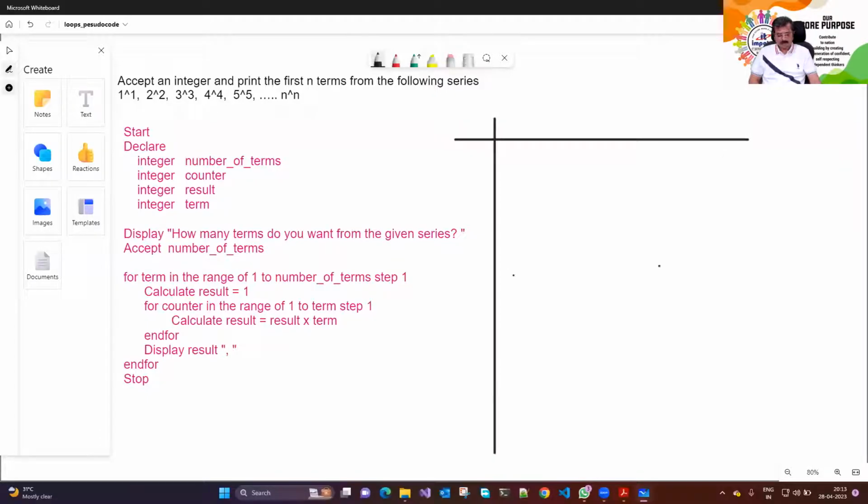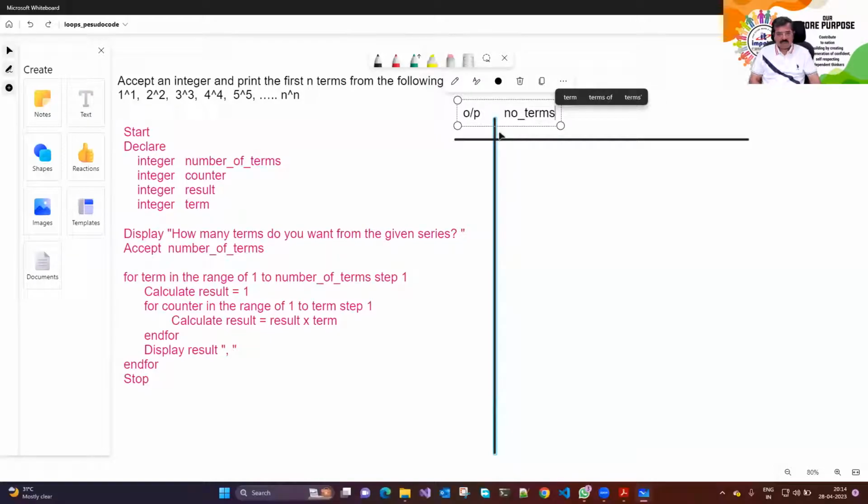If you want to have a dry run, you'll have to have this. Okay, so let's begin. Now we have some variables. First is our output over here. Then next comes our number of terms, I just say no terms. Then we have a variable called term, then counter, and then result.